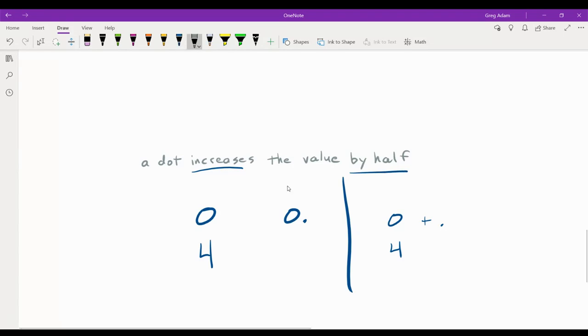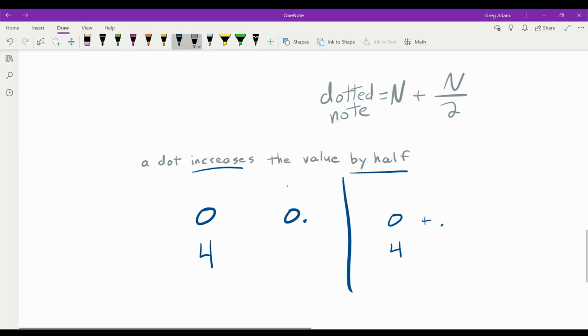Now, if you really like mathematical equations, I will give this to you. So N is for note. A dot, or a dotted note, is the same as that note plus N over 2, which means half of whatever it's connected to.